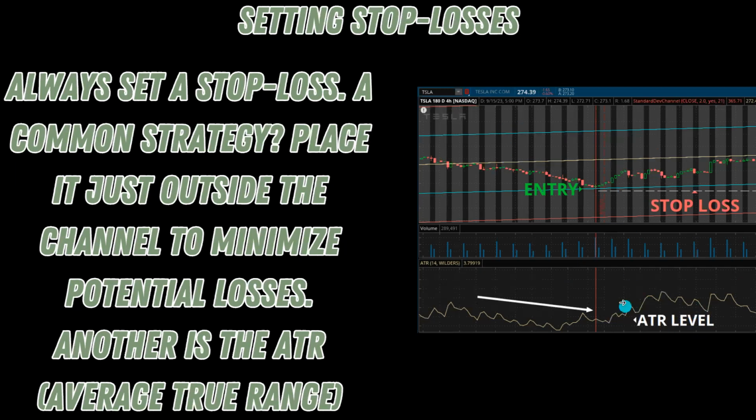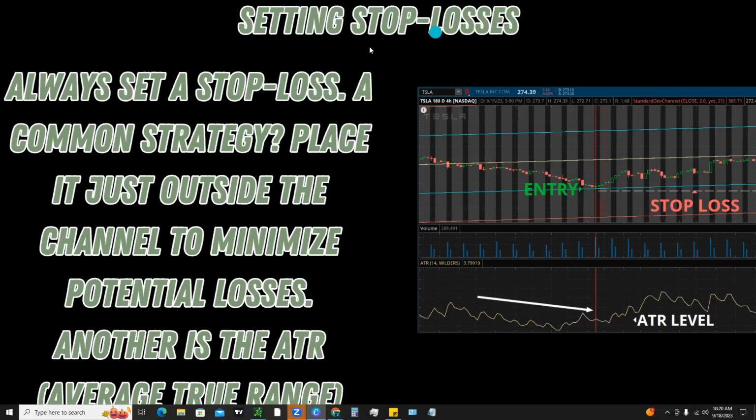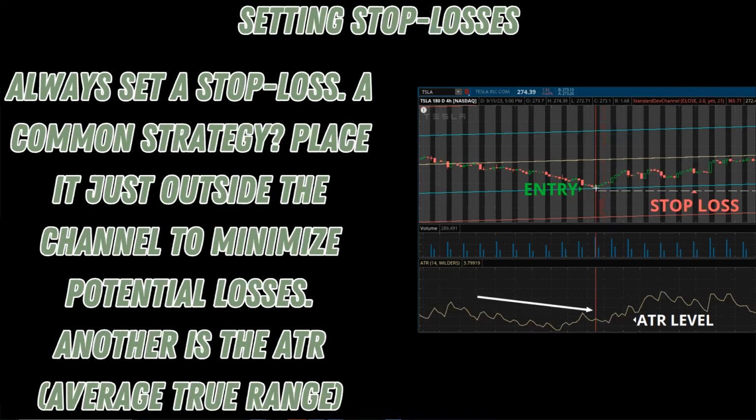Once you throw that indicator on there, it's going to give you a value. So if you take a look right here, we drew a vertical line at where the entry would be, and then we want to come here and look at the ATR. It's $3.79. And so you would subtract $3.79 from your entry point, and that would give you a stop loss. This way, if Tesla, in this case, if it just moves $1 or $2 to the downside, you may potentially get stopped out of your play and end up missing the real move, the real move after it goes up.